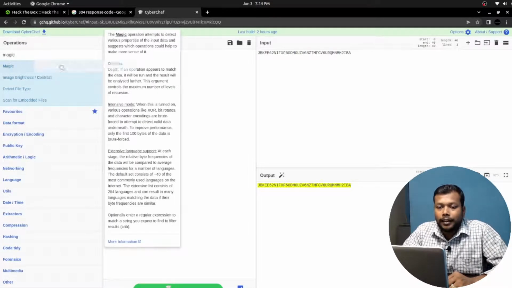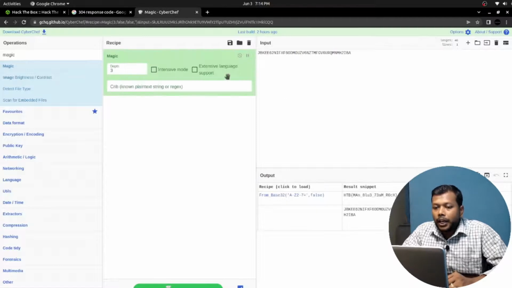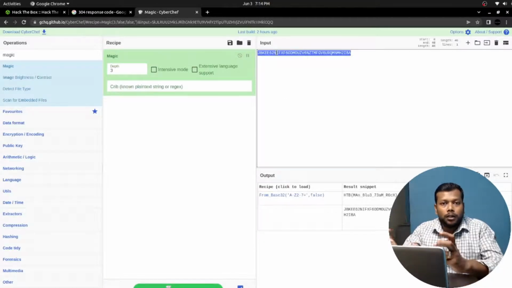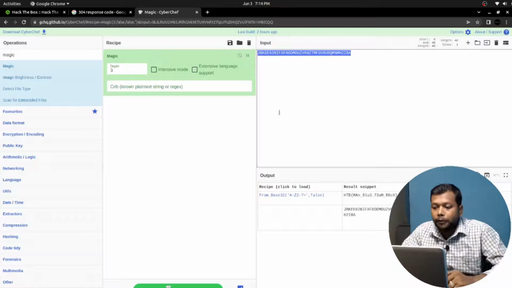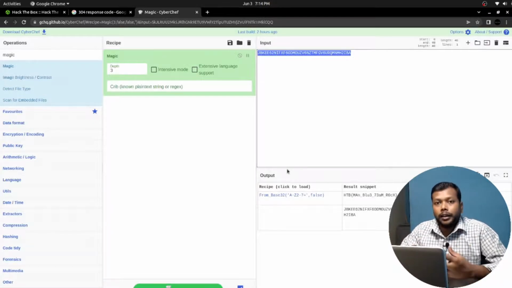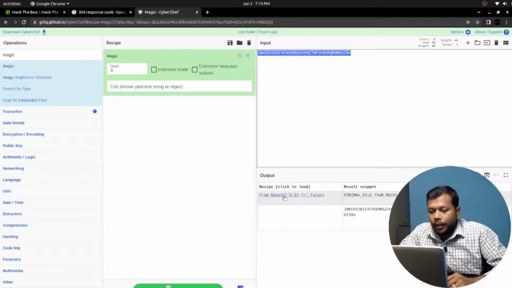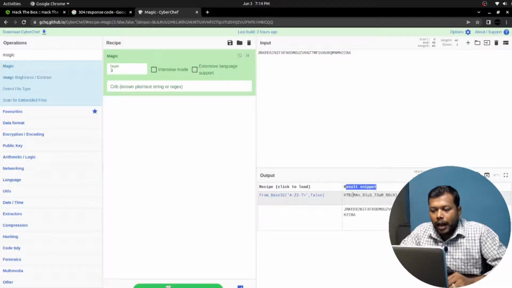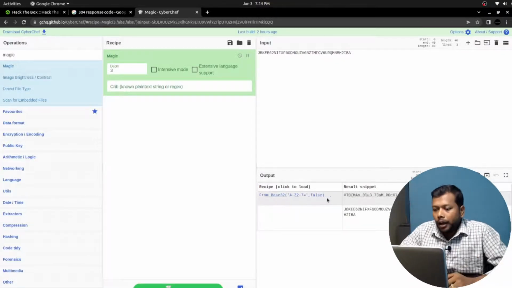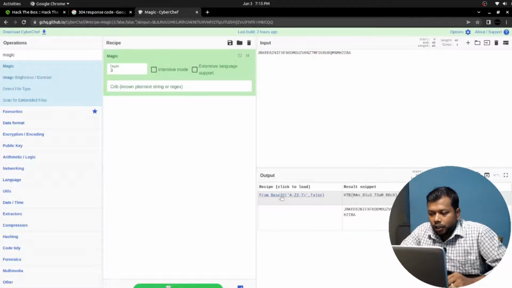When you are using the Magic recipe, it will automatically examine the encoded text, and it will tell what sort of encoding it was. And you can see the result here. Actually it is Base32 encoding, and you can see the decoded value. So this is the flag that we wanted.